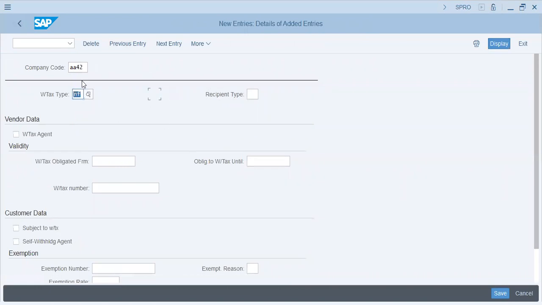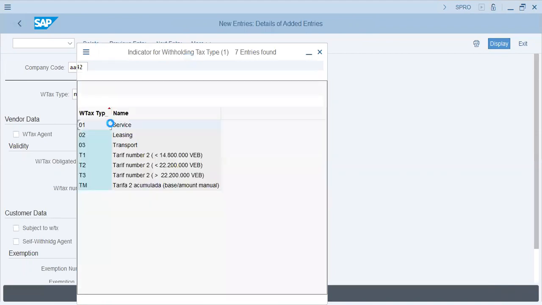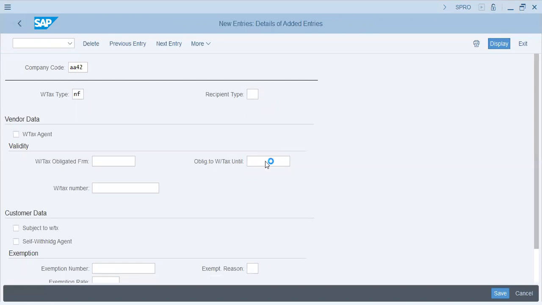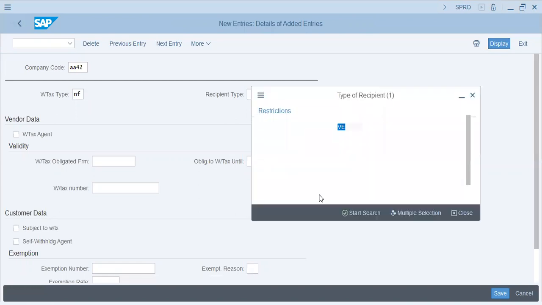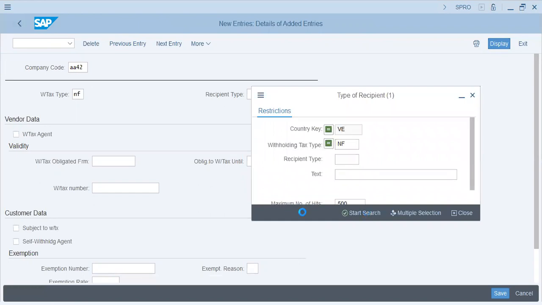Do we have NF? Next line. And F is there, but the recipient type mobile. Okay.